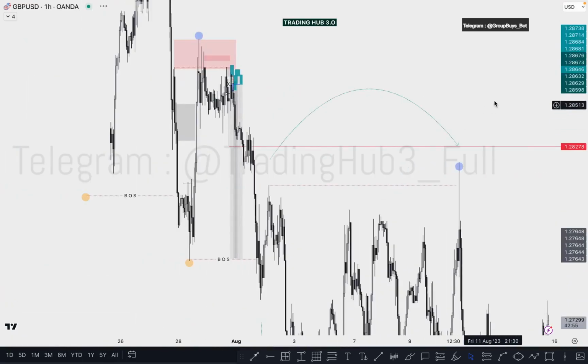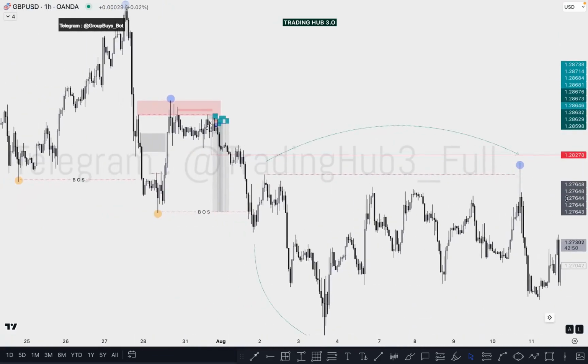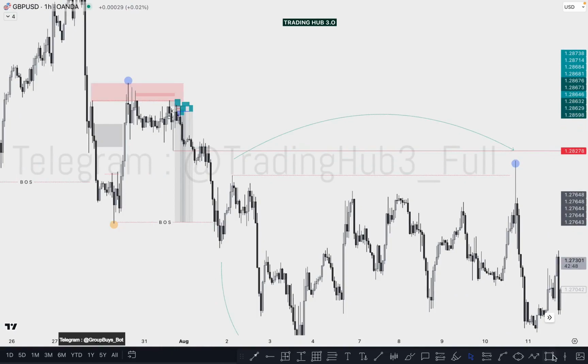Okay, same thing happened here after this move, it broke this structure, took out the inducement, and after taking out the inducement, market created a hidden POI right here, right? Market created a hidden POI, something like this, pushed downside and mitigated this one and pushed downside. Again, when you switch here to the 5-minute time frame, then you will see a 5-minute unmitigated order block or maybe a CHoCH flip or anything here.